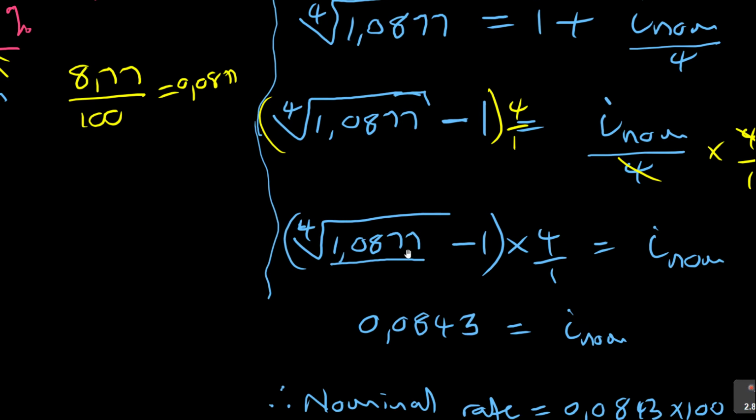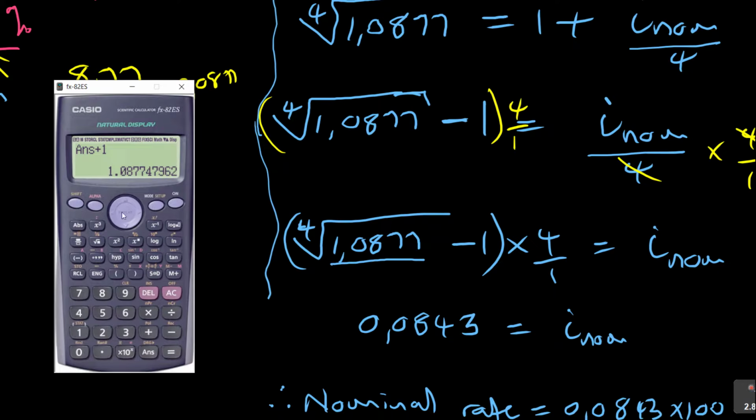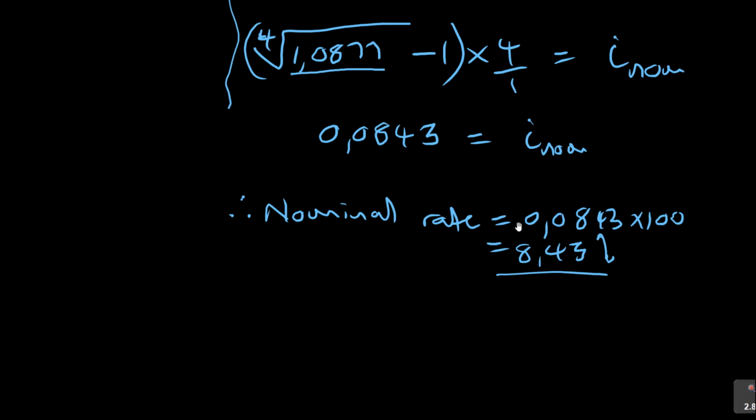Then take that into the final answer here. Remember this is my last answer, right? So it becomes shift, fourth root of the answer, because I want the full answer. Then it's minus 1, then you close it, and then times 4/1. I just took the whole answer of that. It must give me something. Okay, I must put that in the beginning. So equal to, then the answer, which is 0.085. Then you multiply by 100, which is what? Exactly 8.5%. You see, if you don't round off, it will give you the exact 8.5%.